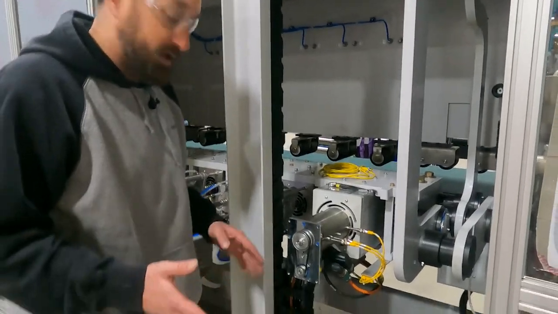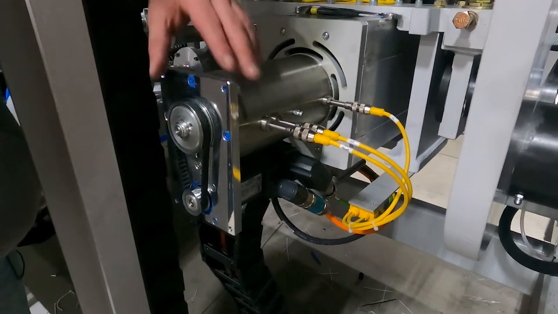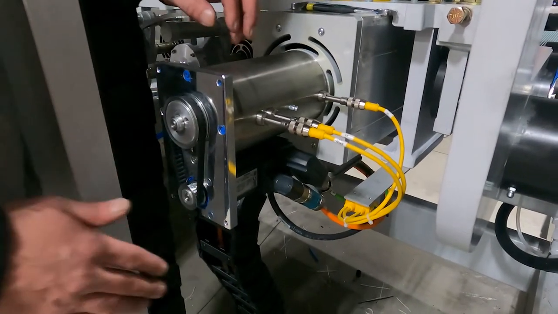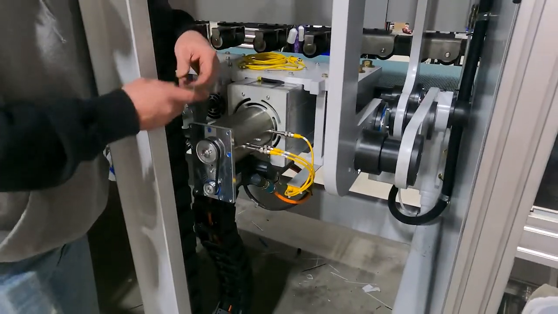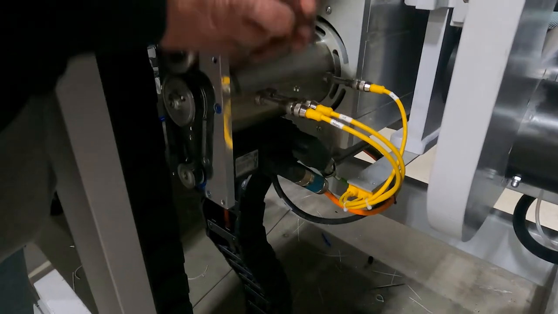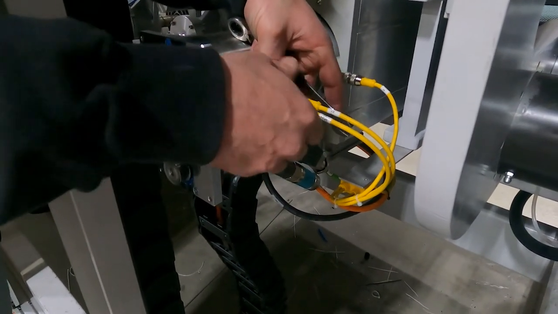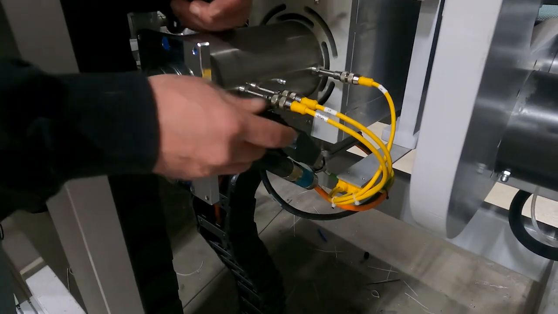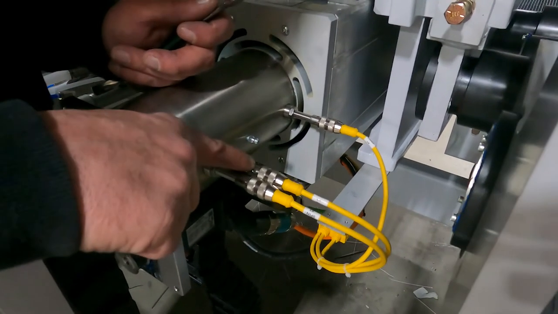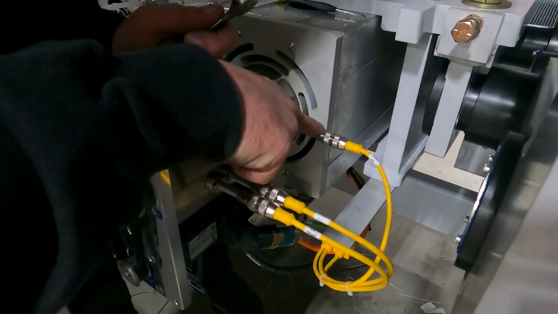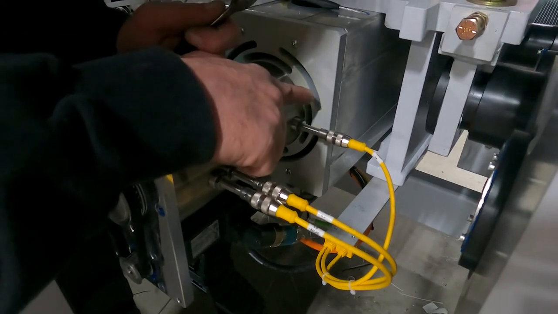So to start out here, we already removed our cover for our belt and cleaned that up to save some time. We're going to take a 13 millimeter wrench and start by unscrewing our negative procs. Our negative procs is the rear procs, this is our homing procs in the center, and our front procs is our positive procs.